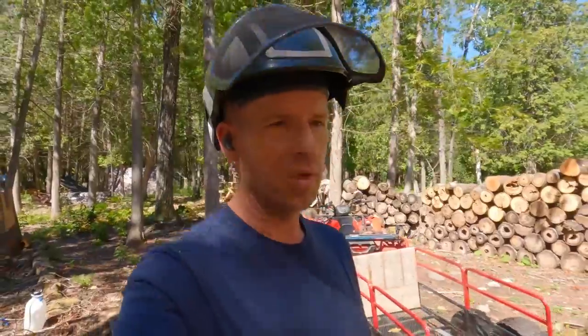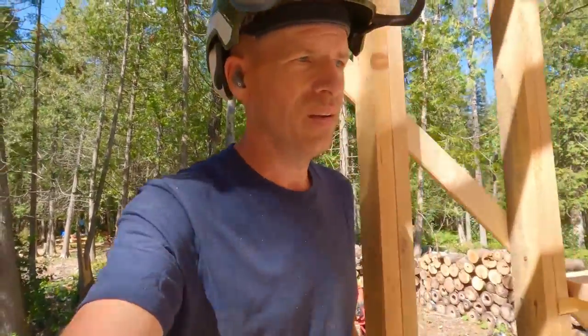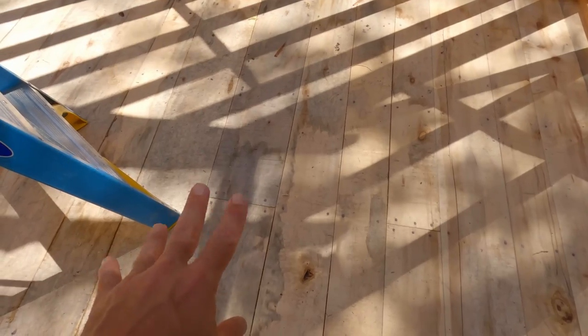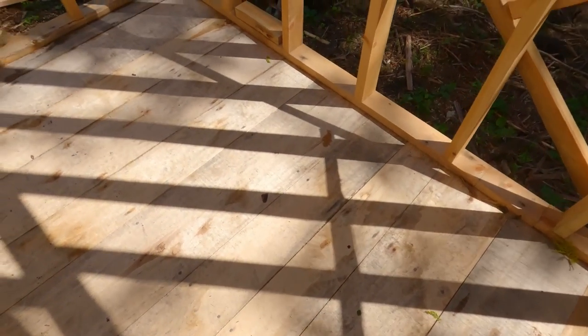Oh, you know what, one last thing. Let's look at the floor. I think it definitely changed the color quite a bit. It kind of evened all this out. It could be, though, just because it dried out, but it doesn't look nearly as bad.